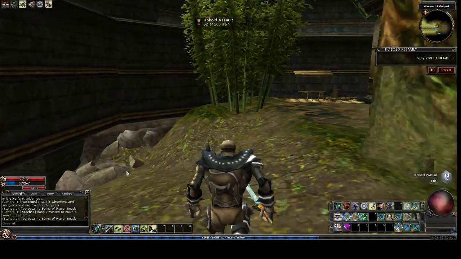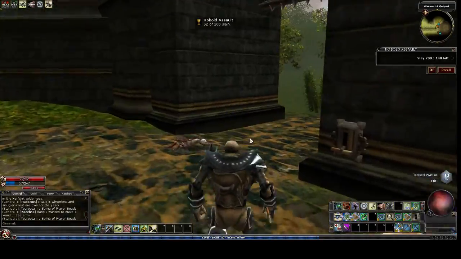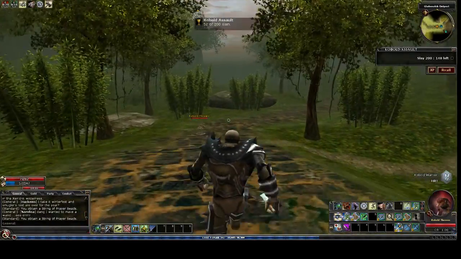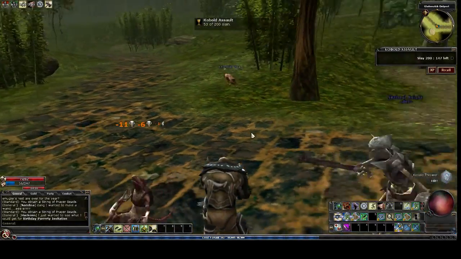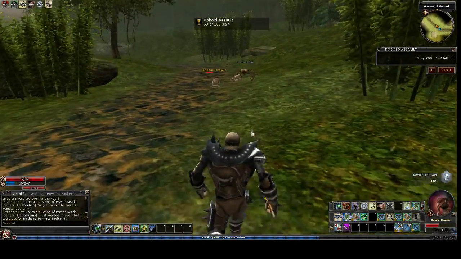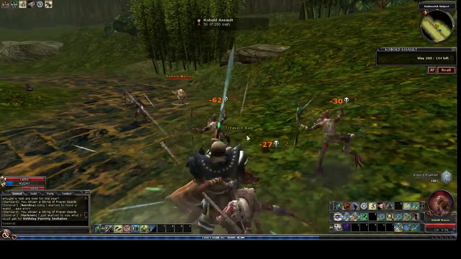So kobold rogues come in up through here, spawn up there, and come up there, and sneak into the back entrance of the fort there. So if you hang out in the fort, they'll come in and attack you. I'm coming, doggy. I'm coming, Fido.